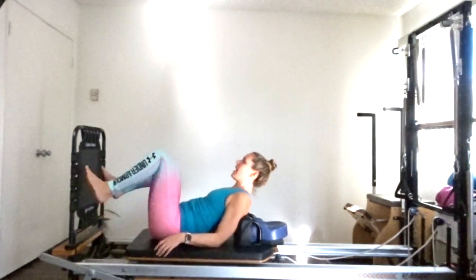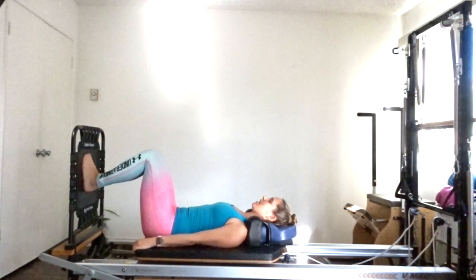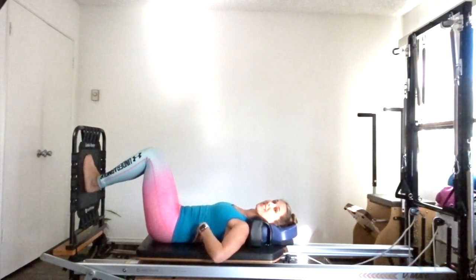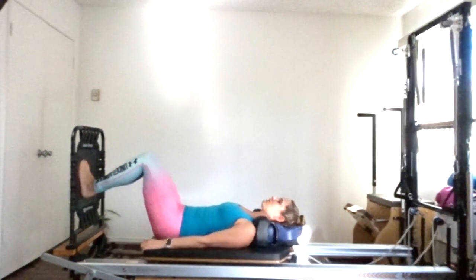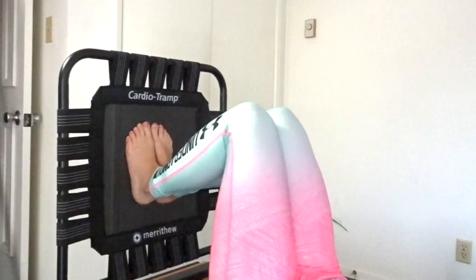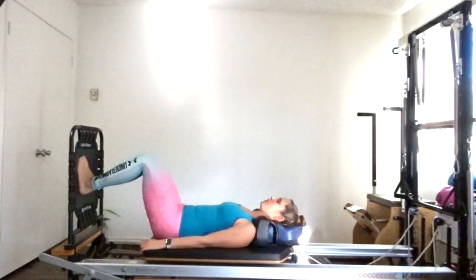Let's lay down on the back. We're gonna start in parallel. I'm gonna put my feet together, knees together. Each time you jump out, make sure you're pressing your lower back down into the reformer so you're squeezing those abs. So start jumping out. You can start slow if you need, and then pick it up. If this is too heavy, then do a blue and a white, or a red and a blue.